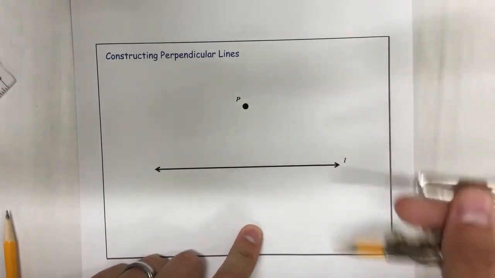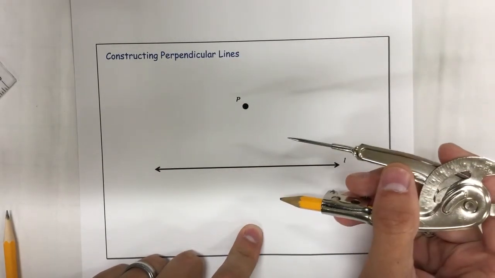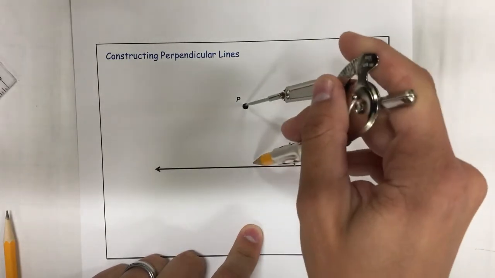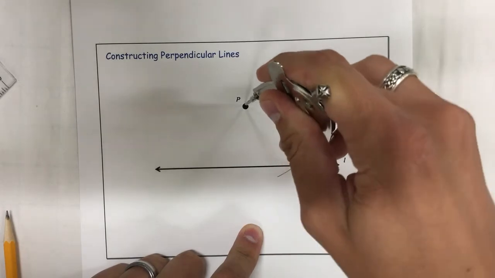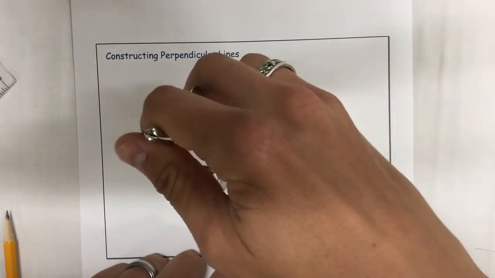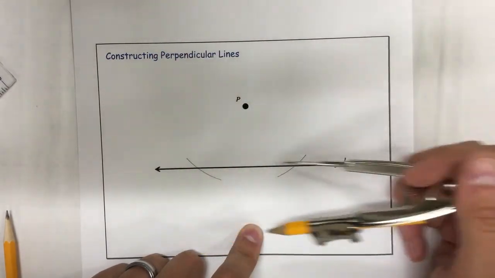Anyway, you don't need the ruler for perpendicular, at first for this one. No, we do not. It's all compass. So take your compass, sharp end on P again. Now you're going to want to make two arcs. One on this side, again without changing the width, one on the other side. You want to make sure those two arcs are to the right and to the left of point P.